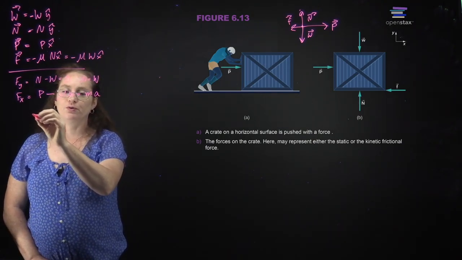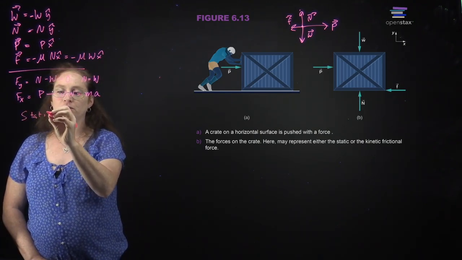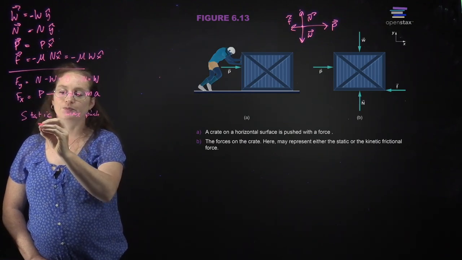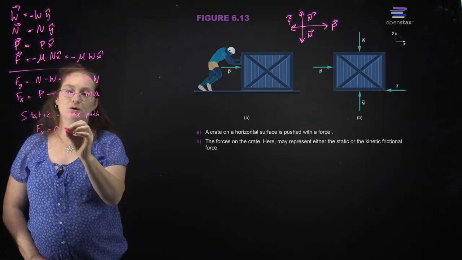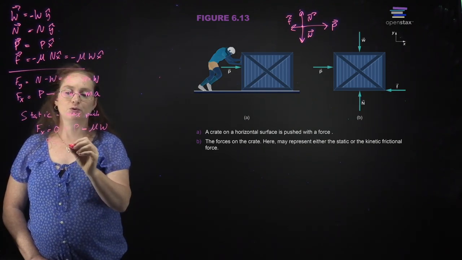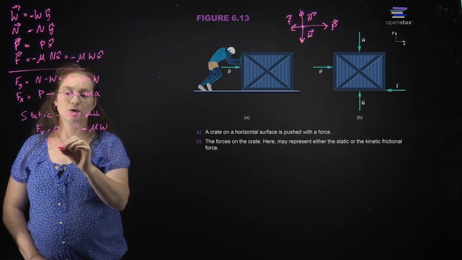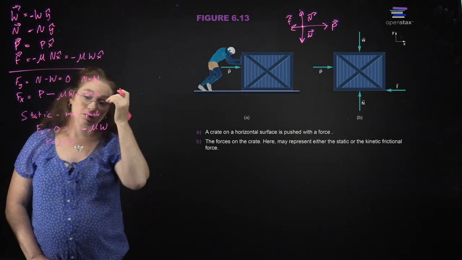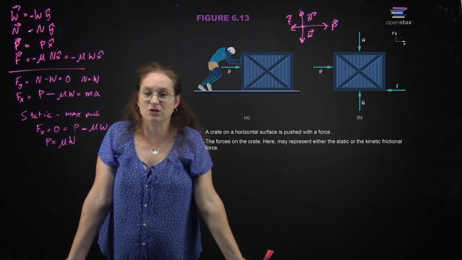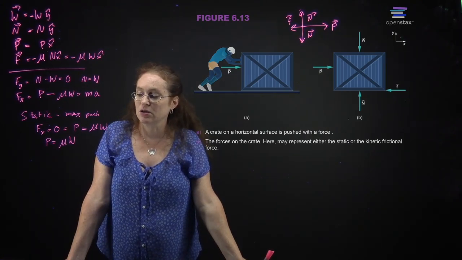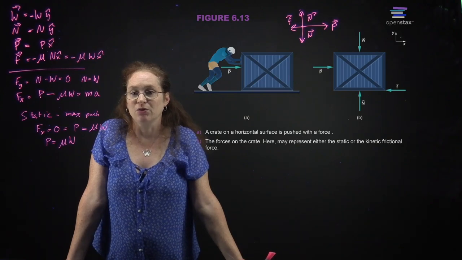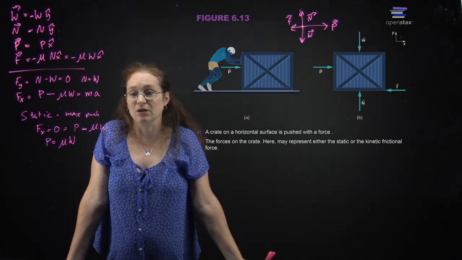So in the case of static friction, we can solve for the maximum pushing force by setting the net force in the x direction equal to zero. The highest amount we could push would be mu times the weight. A typical mu is on the order of 0.1; you could get smaller or greater, depending on what the material is. So if you have a 100 kilogram box and mu is 0.1, you would have to push with 10 kilograms of force to get it moving.